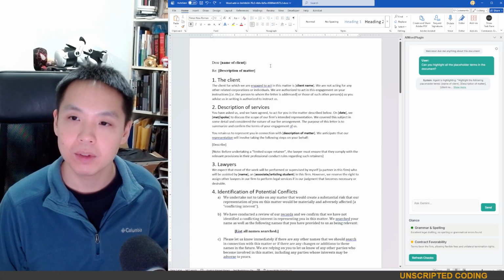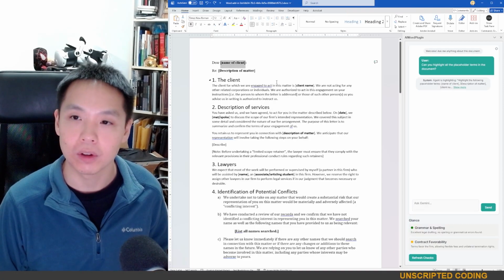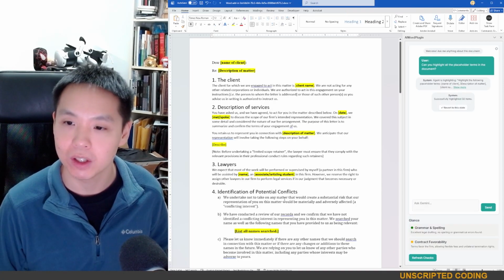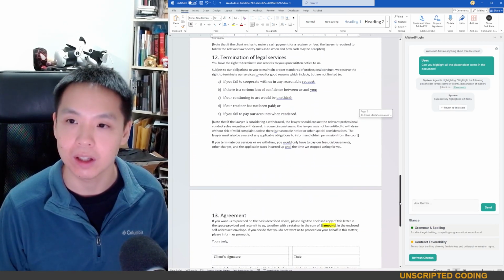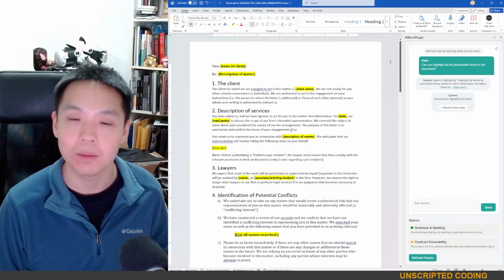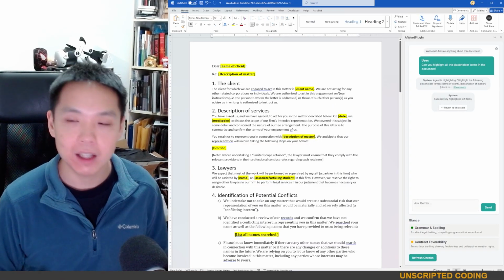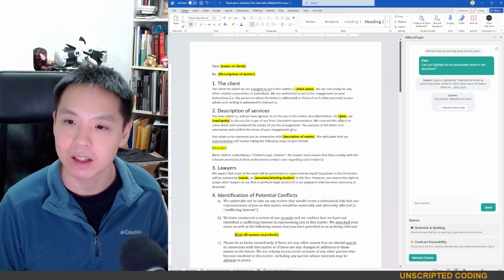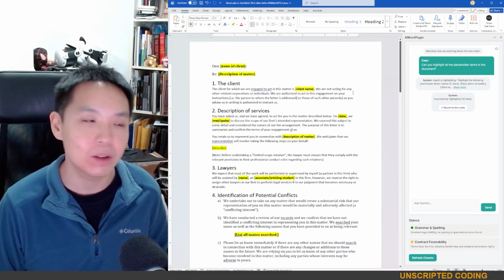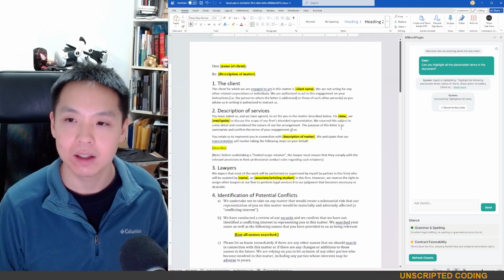But the document here has a bunch of these square brackets. It leaves it open for the user to fill out the name, the description, whatever it may be. And now we can visually see very quickly the amount of work we need to do to make this document live. So you can imagine with a lot of these templates, I forget to write something in. I miss the date here, but fill out everything else. This is just one way this tool can interact.